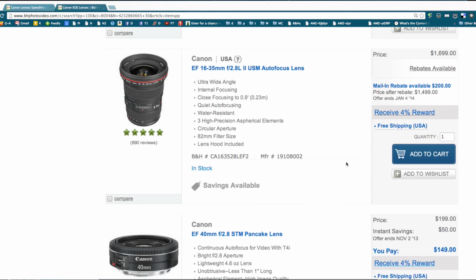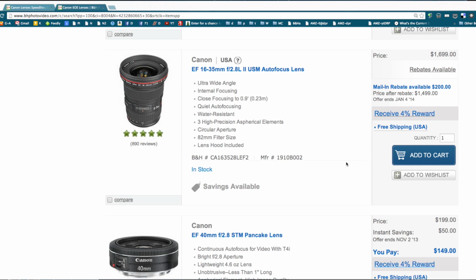Next lens on the list, I haven't spent a lot of time with this. This is the 16-35. This is very, very wide. I think a lot of people, when they're first starting out, really think that a wide-angle lens is a lens that they need. They're going to do landscapes. They want to be able to capture everything. It's very easy to have very messy pictures where you have included everything and the kitchen sink in these wide-angle shots, and you want to watch out for that.